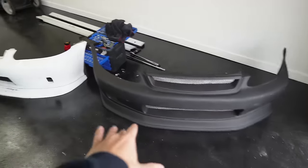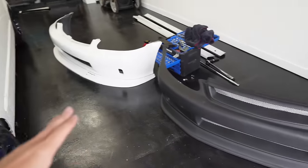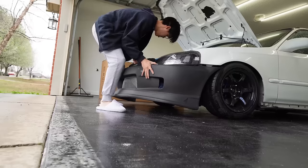Now I put the two bumpers in between just to compare them, and as you can see, it just looks slightly different. I wanted to gamble my luck because I saw on the internet that it looked like it was polyurethane, but I guess now I finally showed up. It definitely is not polyurethane. I should have known that from the start, but now we'll just try to fit this thing up and see if it actually fits.